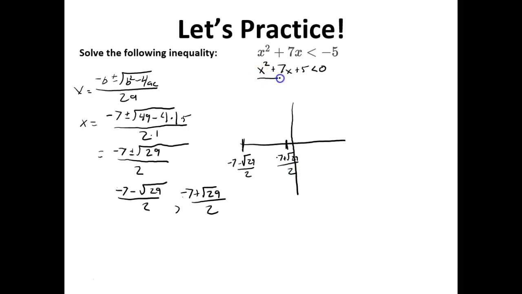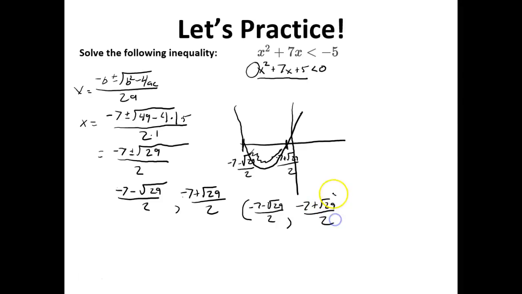If I look here, this equation is a parabola that points up because it's got a positive in front of there. So it's going to cross through those two zeros, go down, come back up. This is less than 0 in this interval right there. Those are all the outputs that are less than 0. That interval happens from negative 7 minus the square root of 29 over 2 up to negative 7 plus the square root of 29 over 2. And there I have my solution set.